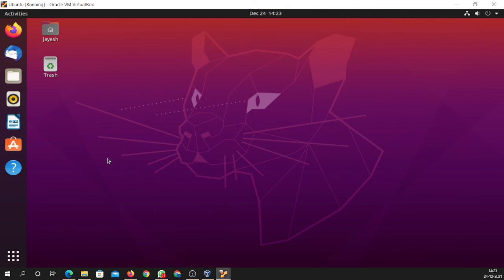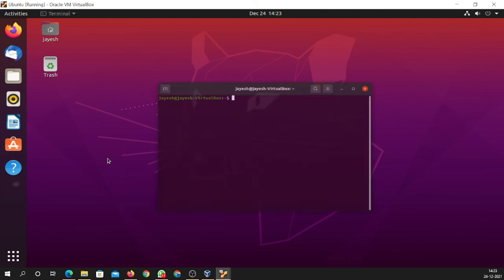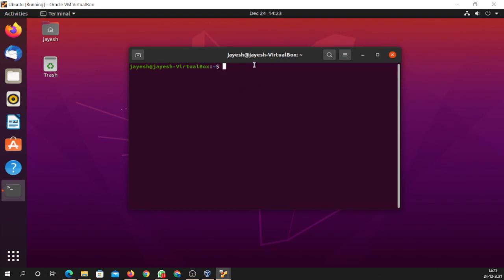And here you have to simply press Ctrl Alt T to open the terminal window, as you can see.